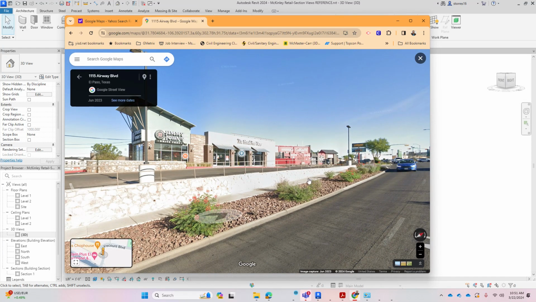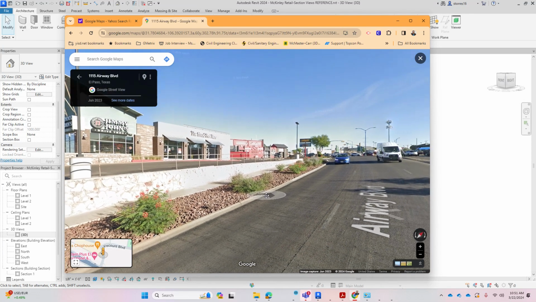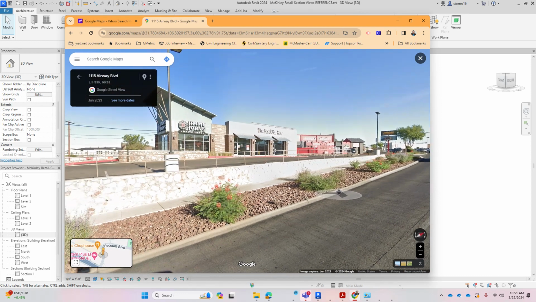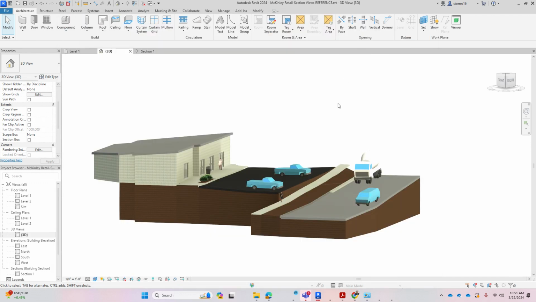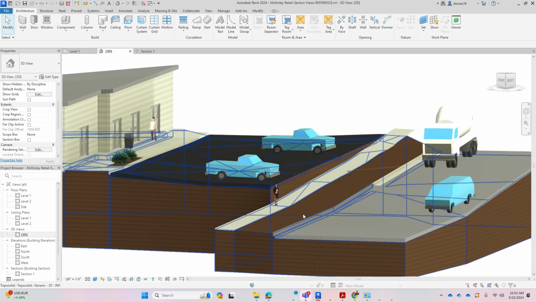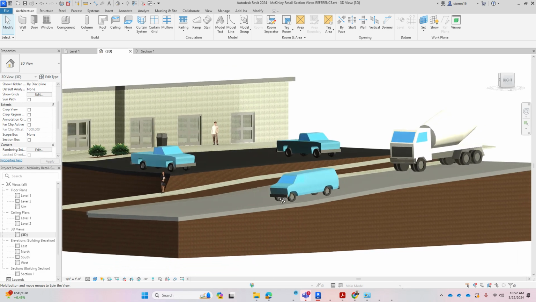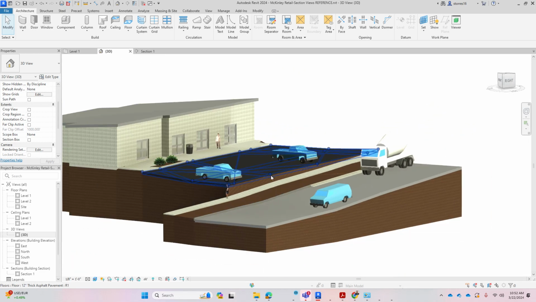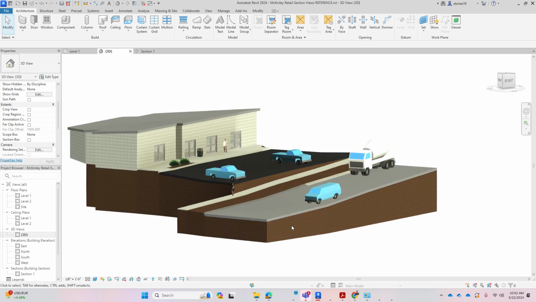Again, this building does exist. You can go drive over there today if you wanted to. You can see the building, the parking lot, and the retaining wall that I was not able to draw in Revit. But once again, I think I did a pretty good job of helping you visualize that. Now, once you cut the section view, what is that going to look like? I'm going to drop in a section box here in my 3D view, if I can find it, section box.